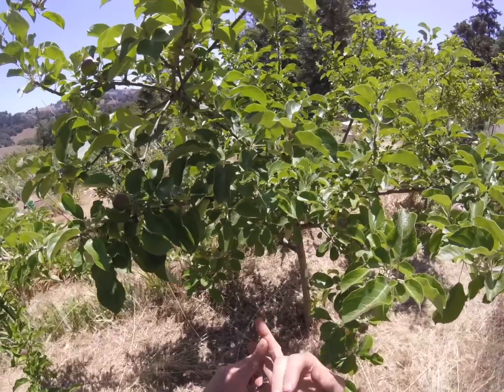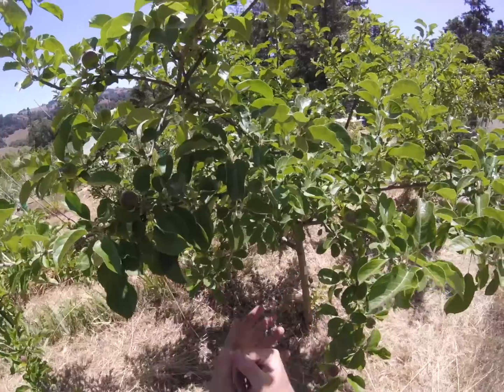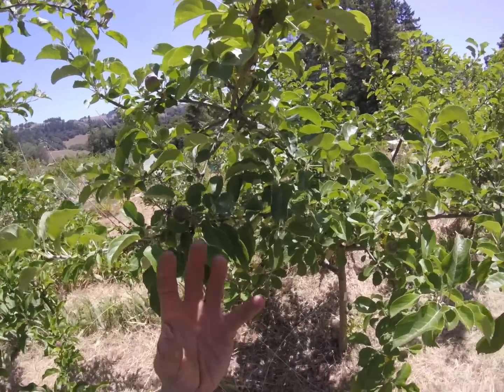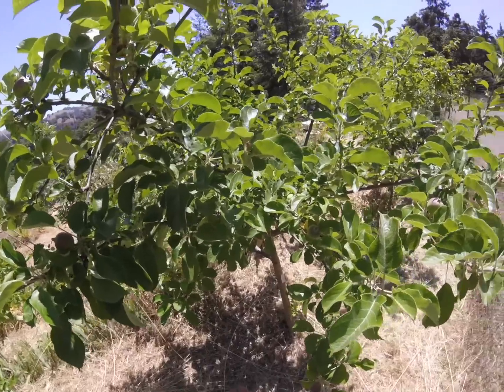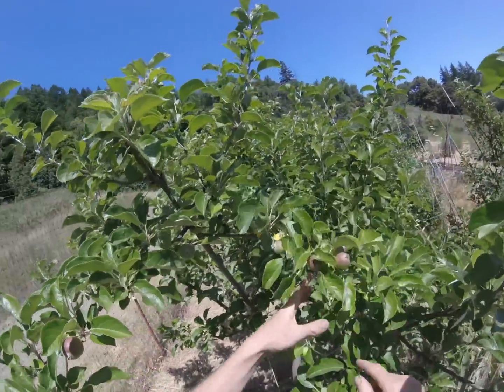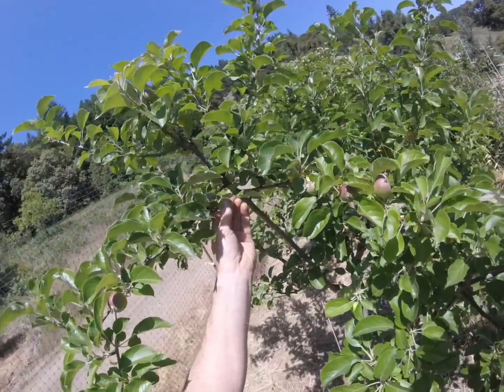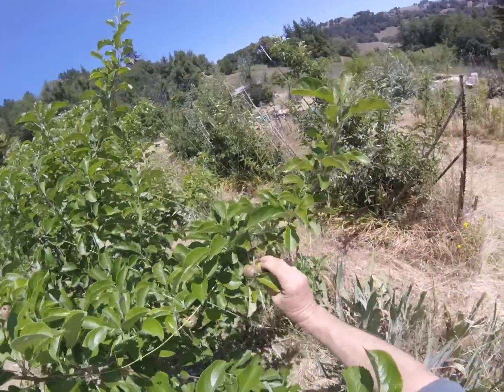Or if there's very few fruits on the tree, say it's a variety that I grafted a branch on and it's just producing its first few apples, and maybe there's one cluster of three apples that are touching, I probably would just leave those three apples to ripen so I could try it. Again, a little close here, more like 3 inches apart, and then there's another one here. These two are real close together, but there's not very much fruit on the entire tree as a whole.